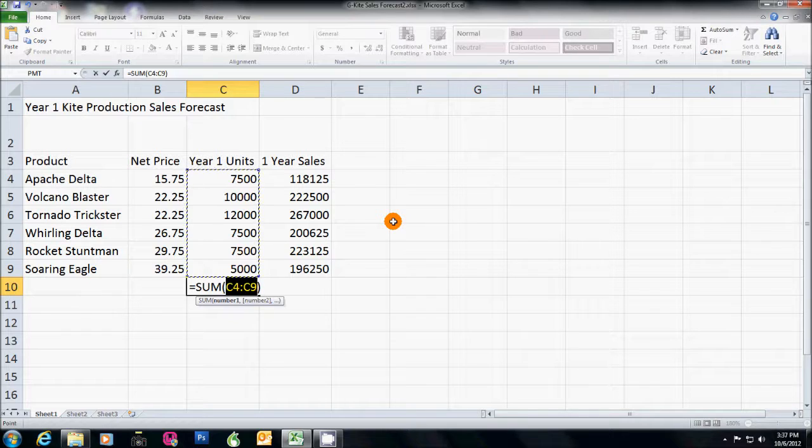A flashing dotted border appears around the cells in range C4 to C9, as shown in figure G10, indicating that these are the cells that Excel assumes you want to add together. So what it's doing is adding C4 plus C5 plus C6 plus C7 plus C8 plus C9 equals C10. That would be the equation if you were to type it out completely, but rather than typing it out, it does it for us, and that is what the little colon, two dots in between, is doing.